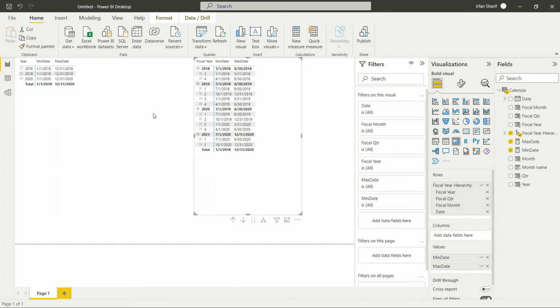So now you can see that once we have created this hierarchy, the system is working completely according to our fiscal year, and I have just used the dates as an example. If there were values, they will be defined in a very similar fashion, and all of your calculations will now be according to the fiscal year. You will not have to make any changes to the DAX measures that we have defined earlier for the FTP values, for the TTD values. They will all remain the same. I hope I have made my point and this is very clear to you.